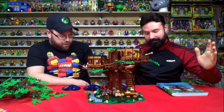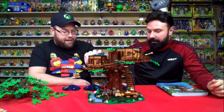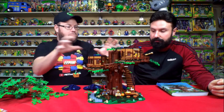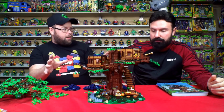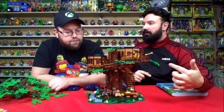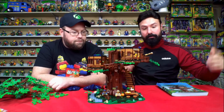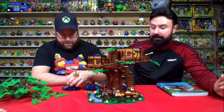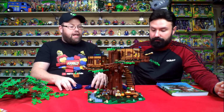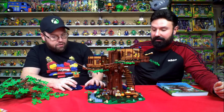Honestly, I don't think that, with the design, you could probably have brought it one more notch out, and it wouldn't have made the set much bigger. I don't think so, no. Or at least, on one side, give the chance to have slightly more playability around it. Because if they go to the point that you can remove everything to get into the huts, at least make it a little more realistic for a Lego dude.